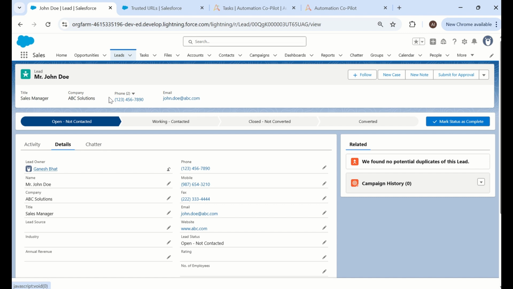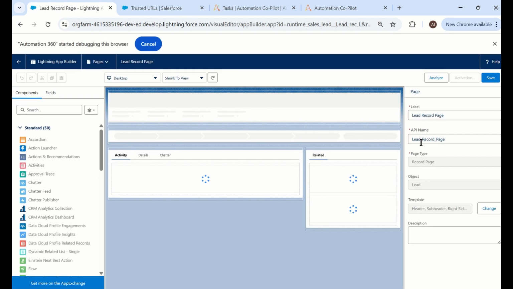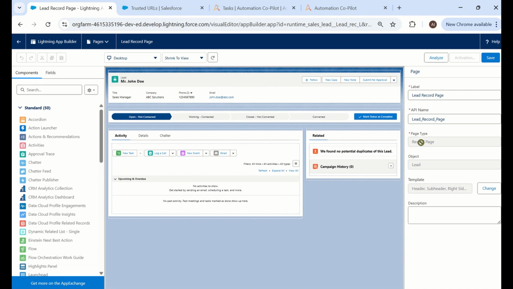So just close this and now decide where you want to keep the Copilot screen inside your Salesforce application. Just imagine I need a Copilot screen on the right-hand side of the Leads section. To do that, just click on Setup and go to Edit Page. Once you go inside the Edit Page, you will have the privileges to set a design for a Salesforce page. If you don't have access to do this activity, I would recommend you contact your client-side Salesforce admin or a development team so that they can easily set this up for you.